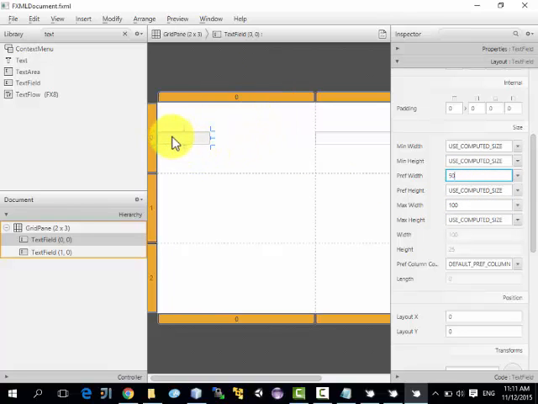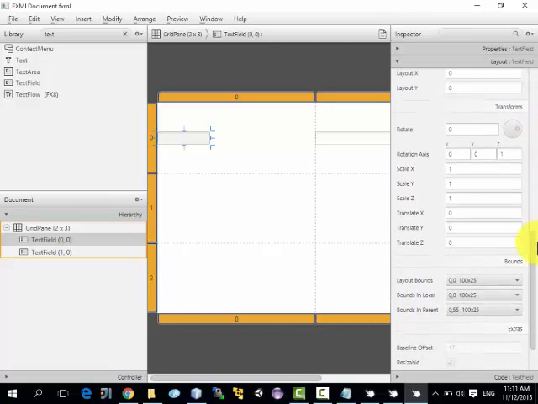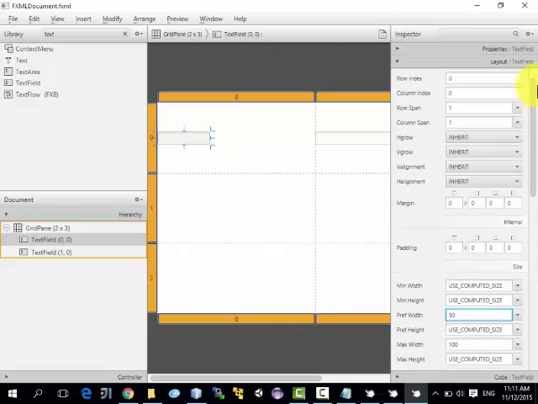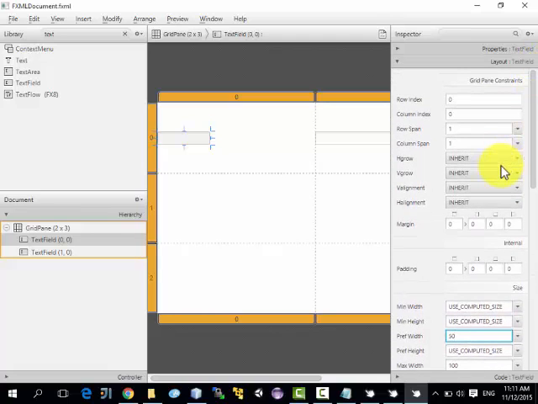All right. It's not in the middle. I like it to be in the middle of this cell. By the way, these are the cells, and these cells are coming from the grid pane. So let's bring this in the center. Do you see any information on how to bring this in the center? What position?